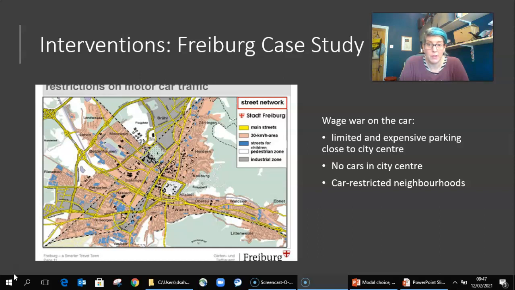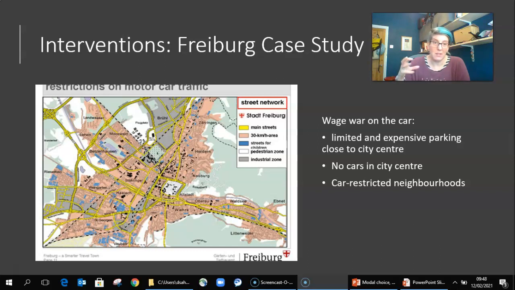But just to revisit particular elements of that you will be familiar with, Freiburg is utilised as a case study for many aspects of sustainable urban design and sustainable urban living. But one of those is its transport infrastructure and its holistic approach, with interventions at a number of different scales around modal choice change. So one of the most fundamental underlying benefits of the Freiburg model is that for a very long time they haven't shied away from waging war on the car.